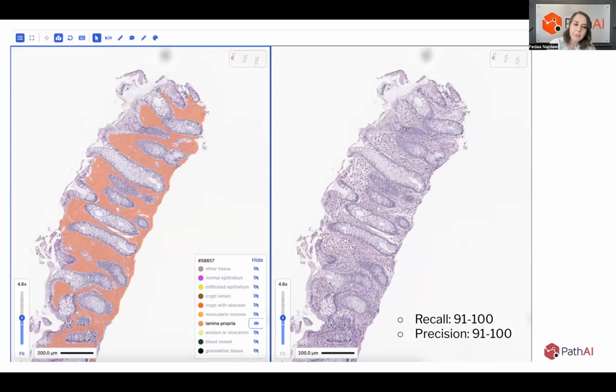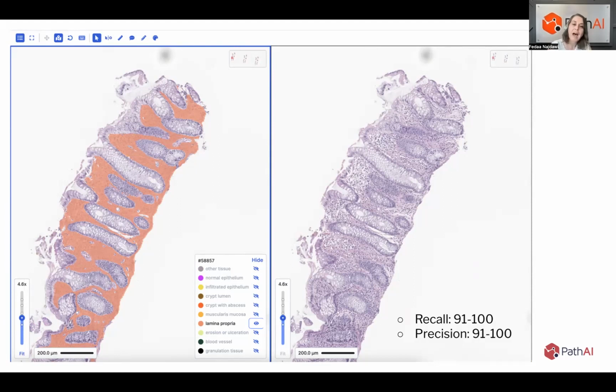For lamina propria, the model should predict lamina propria in an area that corresponds to lamina propria. Just keep in mind that areas of blood vessels will be predicted separately as a separate substance when you're assessing lamina propria.